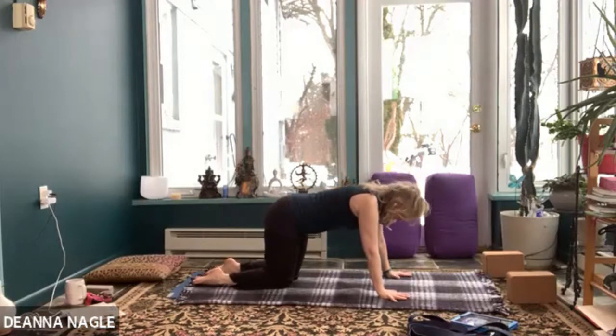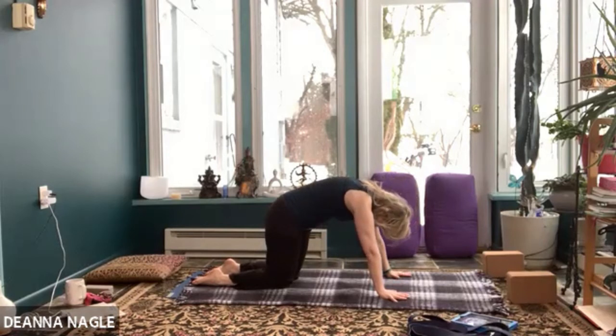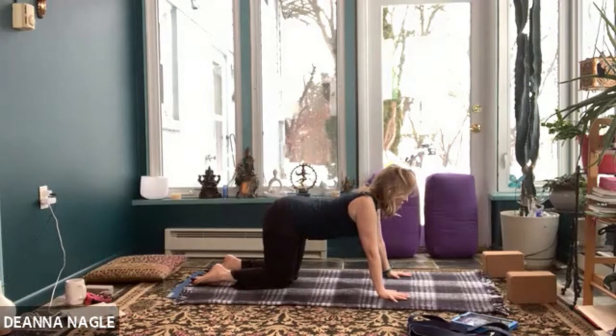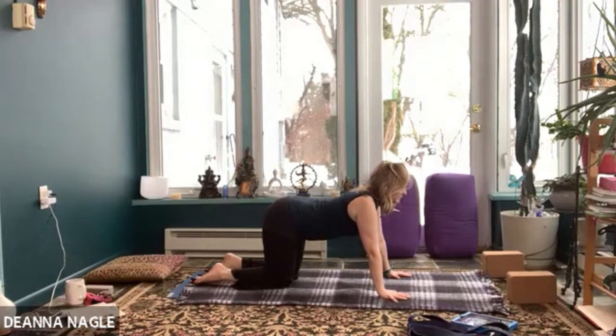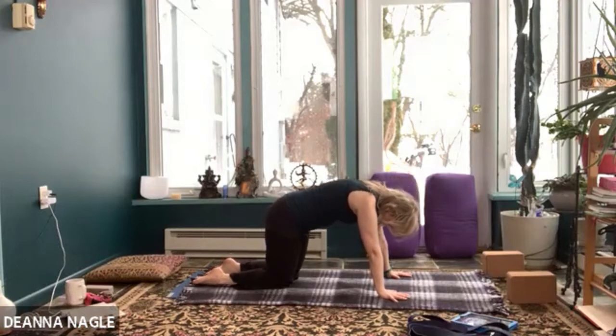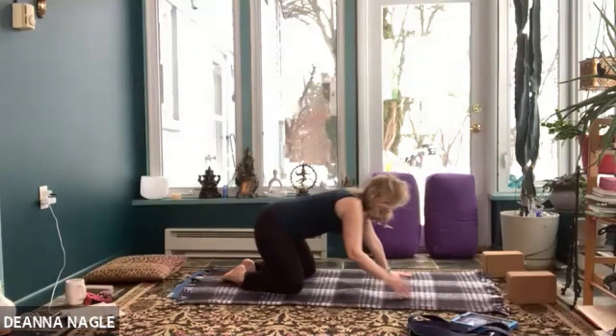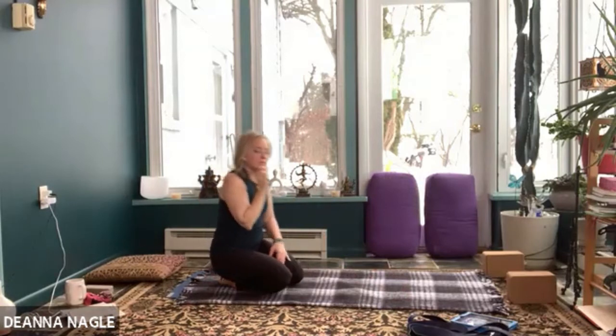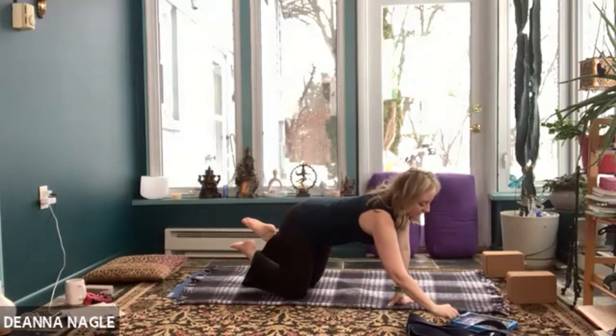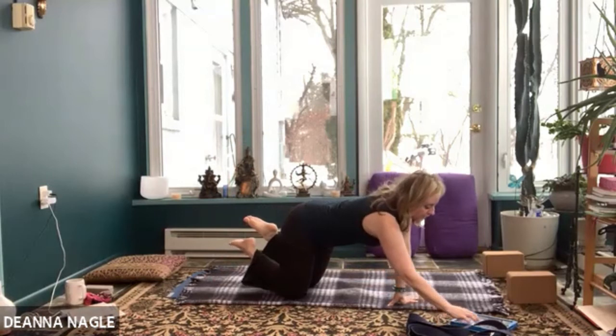So as you inhale, you want to think about spreading those shoulder blades, that imaginary tattoo on your back. I'm going to show that off by protracting the shoulder blades apart. It just helps mobilize into the tissues of our upper back. Let's do one more cycle. And then you can send your hips back, take a brief child's pose. Go ahead, hold it here. Let's take 2 more breaths.